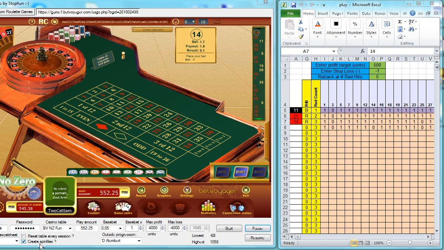Now, this is a dummy account and it's got my actual name on it. I don't have to hide anything. I started out with $500 about an hour and 2 hours ago. It's made $52.25 since then. So I thought I would just interrupt it, start the video, and see if I could continue on, and let's see what it does.